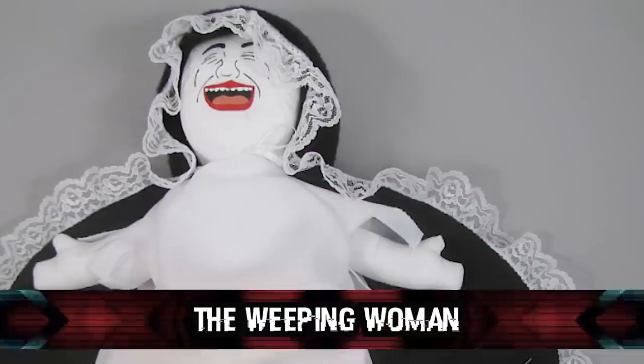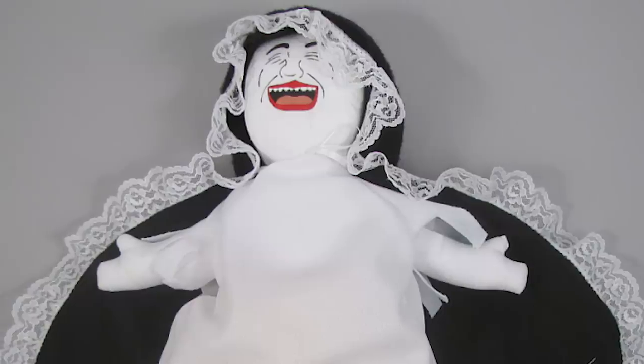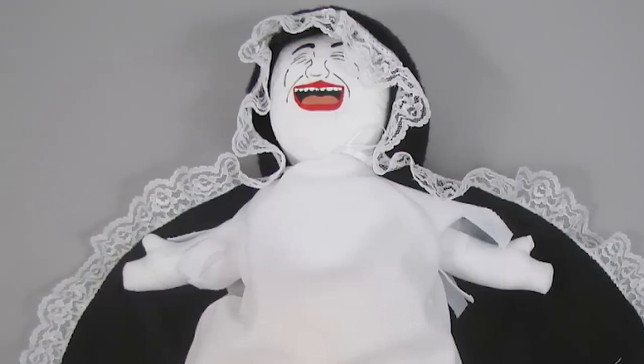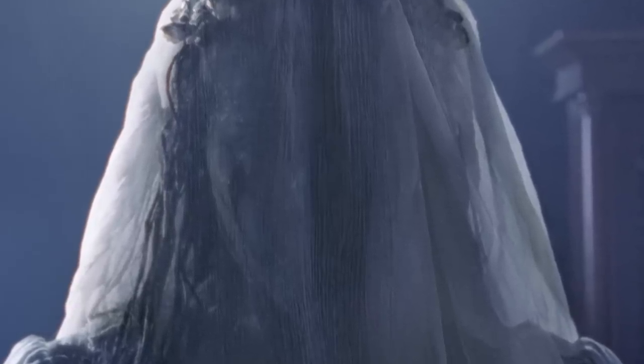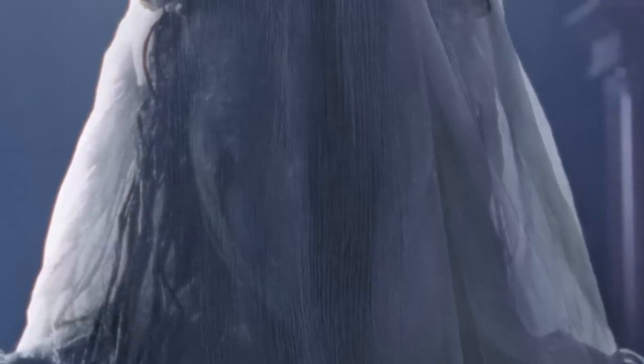Number 7: The Weeping Woman. The Weeping Woman, also known as La Llorona, is a legend that has a wide variety of details and versions. In a typical version, a beautiful woman named Maria marries a rich man and bears two children. One day, Maria sees her husband with another woman, and in a fit of blind rage, she drowns their children in a river, which she immediately regrets. Unable to save them and consumed by guilt, she drowns herself as well, but is unable to enter the afterlife — forced to be in purgatory and roam the earth until she finds her offspring.